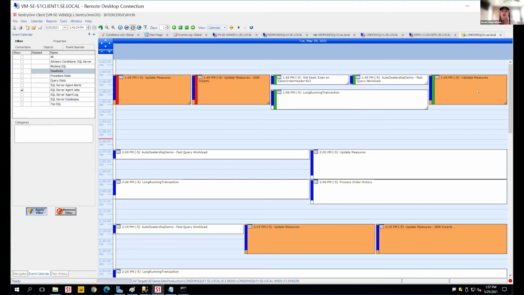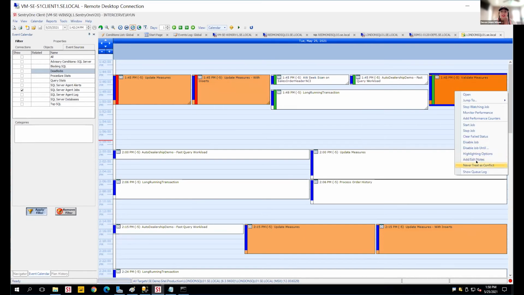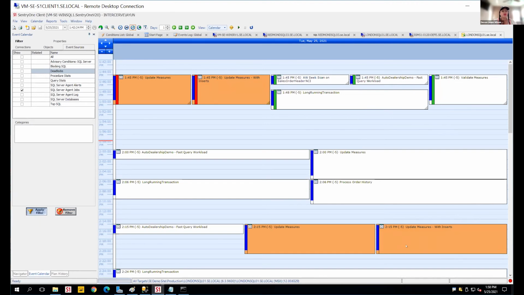And then I can also see orange colorations. What these orange colorations mean to us is that you have two jobs that are running at the same time on the same machine. Now you can be perfectly provisioned for that. You could be looking at different objects and that's totally fine. So what I can do in that case is come in and just say that I don't want to treat this thing as a conflict. It's not causing me any problems. Then I can start moving on to my other jobs, so on and so forth, until I've made sure that I don't have any conflicts in my job schedule that are truly problematic. So I'm going to go ahead and change that back so I don't make my coworkers angry.